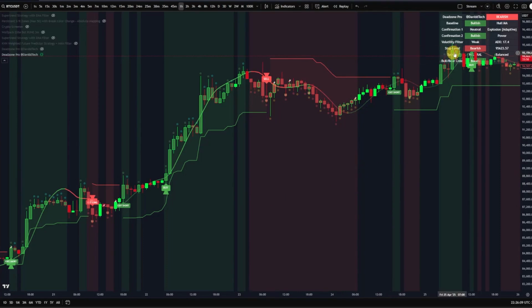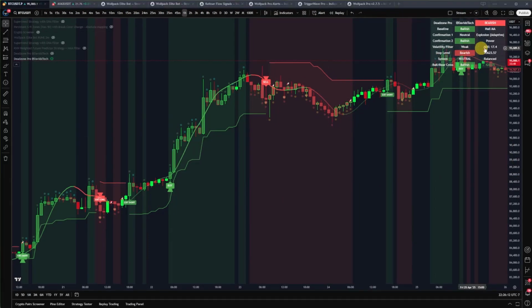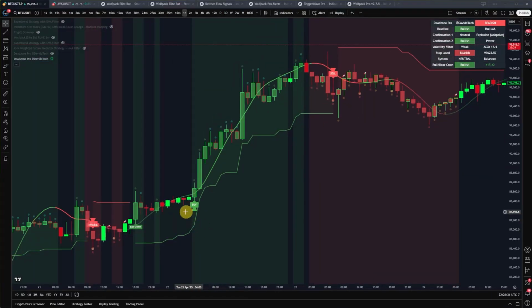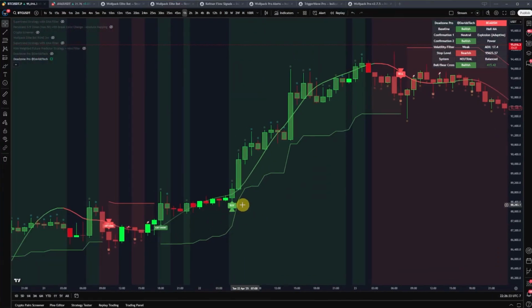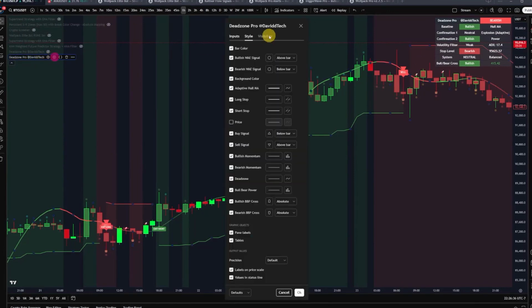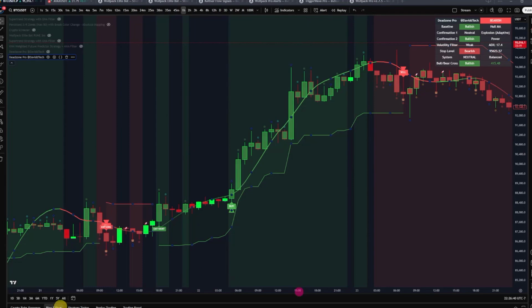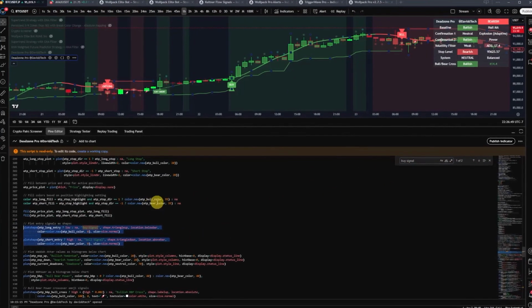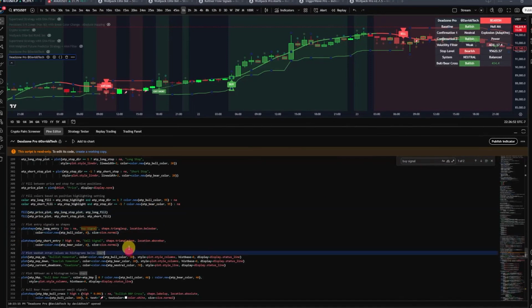So in order to find out what this volatility filter is and the stop levels, we can open up the settings, and usually the style category will have some giveaways for some of the labels in the code to look for. So the buy signal has this upwards green triangle, and the sell signal has a downwards triangle. So in the style category, that's this buy signal and sell signal. So we can open up the code, and I'm just searching for buy signal, and here it is. I'm just highlighting it on screen. And it's the ATP long entry and ATP short entry.